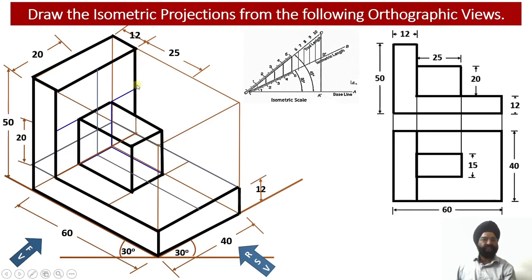So I have darkened this portion, number 1, I have darkened this portion, number 2, and number 3, I have been able to darken this portion. So this completes the construction of the isometric projections of the solid when the orthographic front view and the top view projections were available with us. So with this discussion, I hope that you would have understood the basic procedure, how we can divide a given component into different elements, and how these elements can be integrated into the isometric projections over here, right?